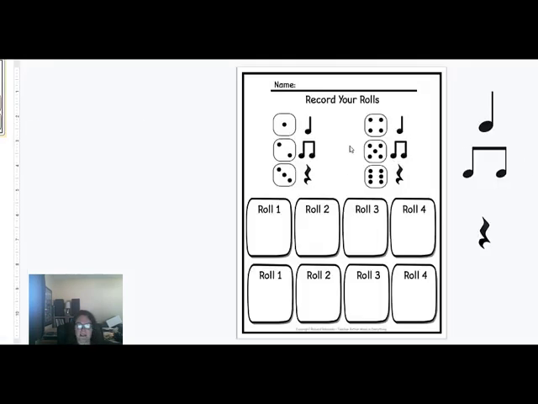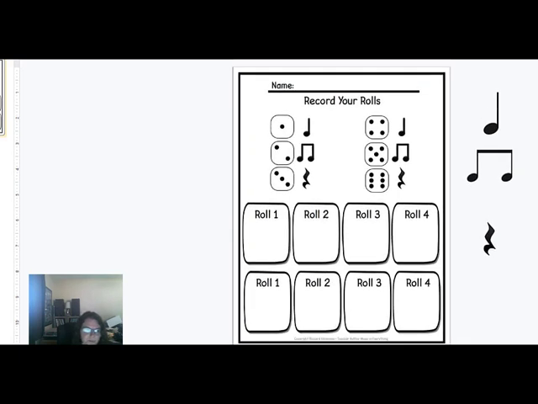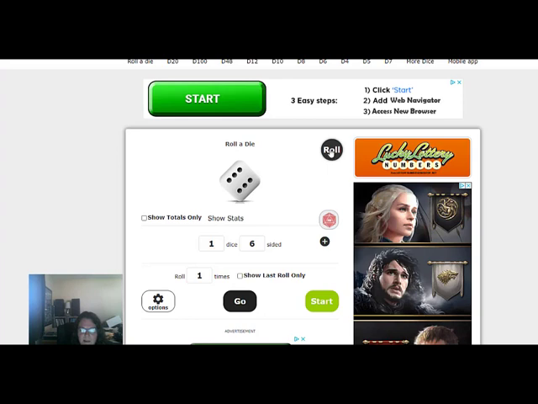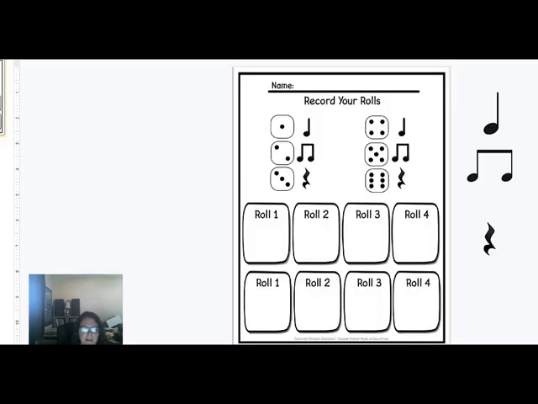This is what you're going to see when you put in your Google and you're able to look at it. You can see, it's kind of hard, that I have notes over here to the side. So what I'm going to do is roll my dice. I'm going to roll, and I got a 4. So I'm going to go back to my assignment. 4 is a quarter note.